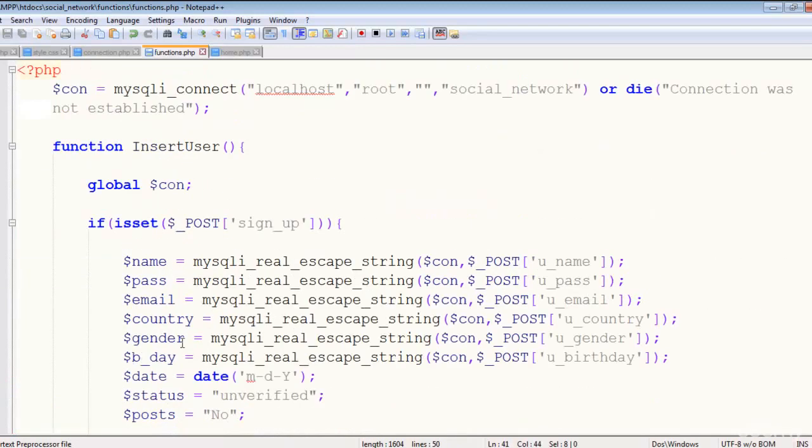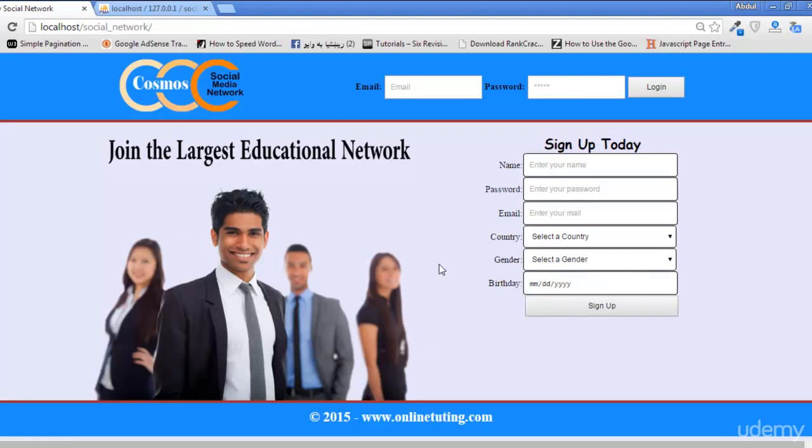However, in this social network I have also included an email verification step. Whoever is registering here, when they click sign up, we'll show them a message in this area telling them to please check their email inbox.